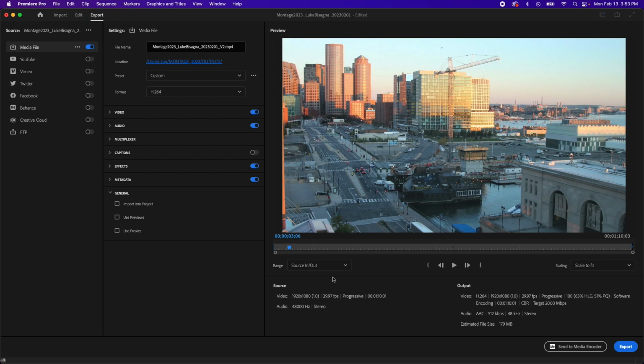So the safest thing to do is actually select entire source and make sure that you have only what you want in your timeline present. And what I mean by that is you don't have any slop video at the end of the timeline after your credits and your black, just stuff that you were working with while you were creating your video, kind of copying into the timeline or dragging over, anything that you were temporarily working with. You want to make sure all of that is gone and only what you want to export is present in your timeline.